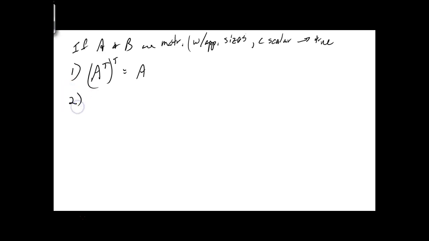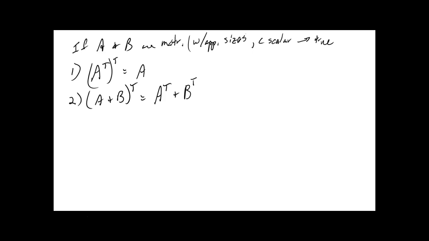Number 2, what if you have the sum of two matrices and you transpose the result? What does that give you? The transpose of A plus the transpose of B. Now, you can either keep the order or change the order. It doesn't matter because when you add, you're just adding the elements. Okay. Now, this one could be any size matrix. A, any size. And the transpose of the transpose back to the original.